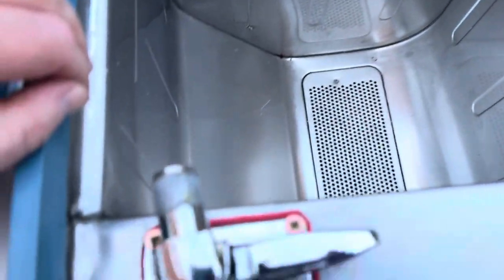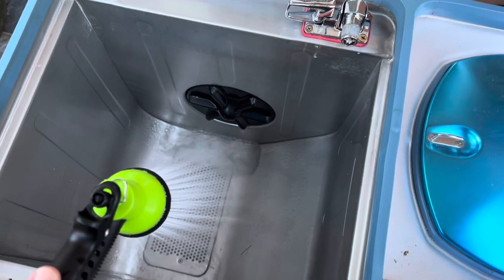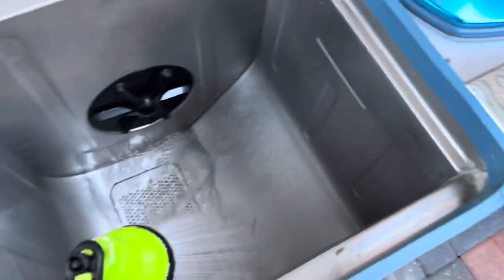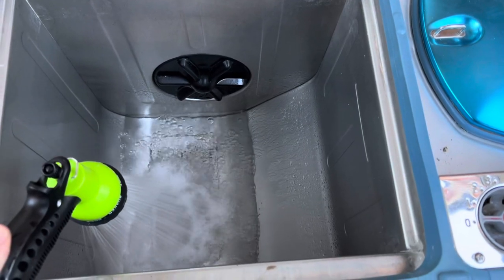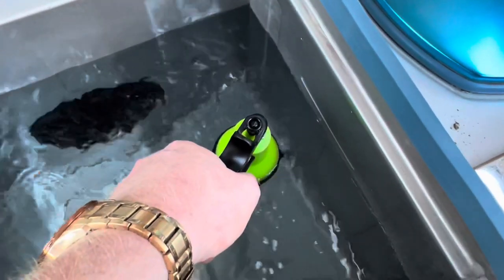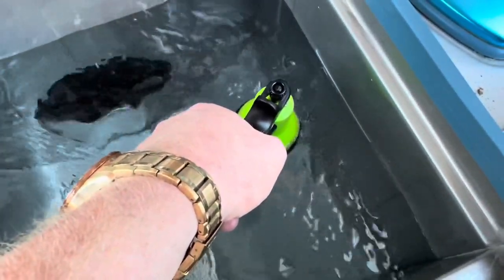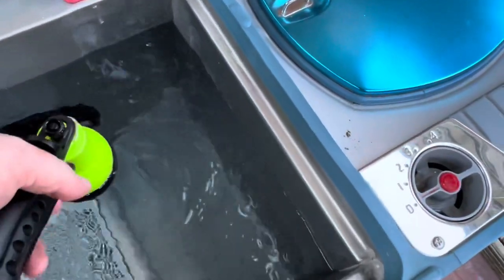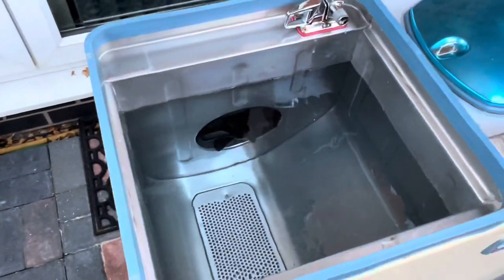I think we need to give it a test. Let's go. Okay, let's get it filled up. Okay, we're almost there at the water level. Right. Trying to get as least amount of drops on the floor so I can really see if there's any leaks.